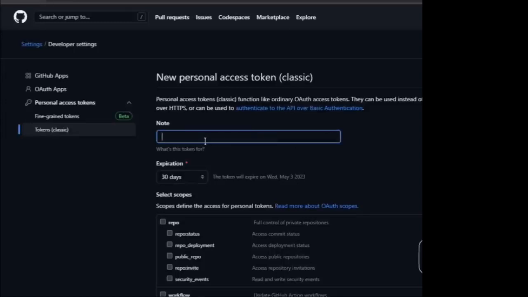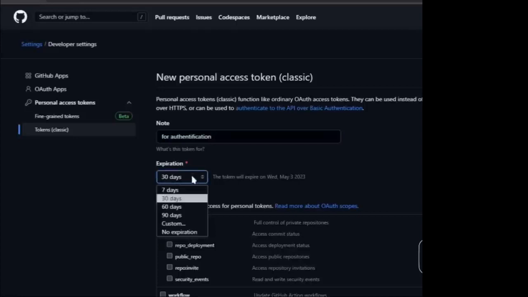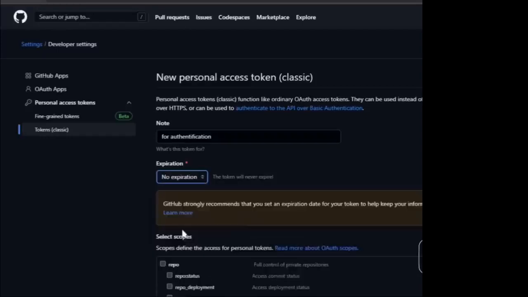I can just type any random text. So I'm going to type for authentication. Then the next thing to do is to set expiry date. My advice for you is to just set it to no expiration, so that you don't have to be regenerating new token. So just set it to no expiration.